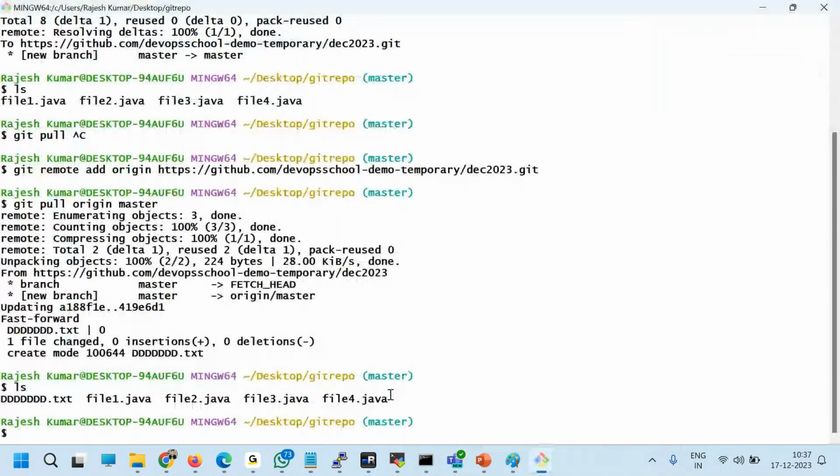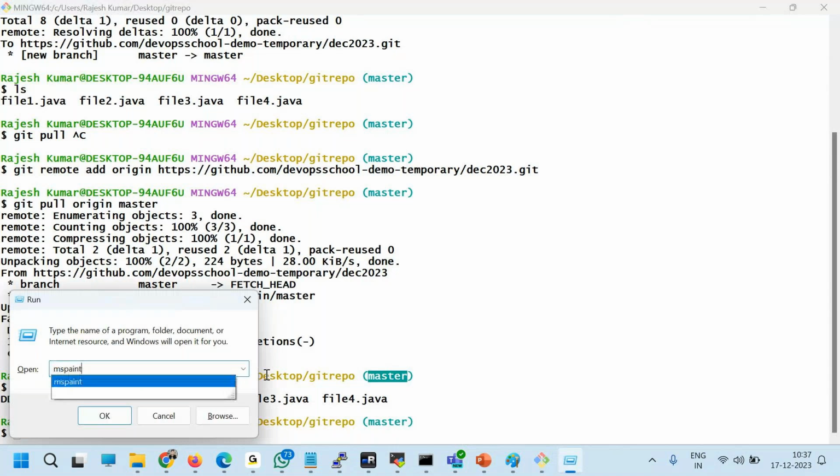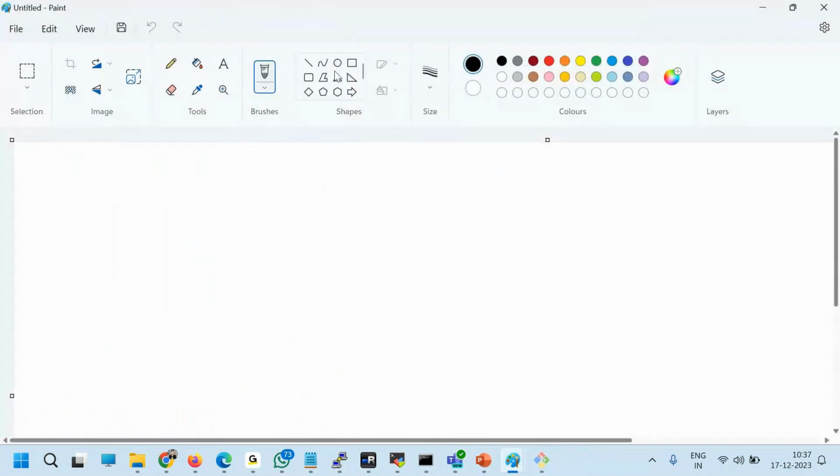Every time when you work, add, commit, or whatever it is you do, it goes to a branch. By default, you start with the master branch. Let's understand it this way. The first commit happens in the master branch, then a second commit, a third commit. You continue working like this, and all these commits you made to the master branch. You can call it the main branch or production branch, up to you.